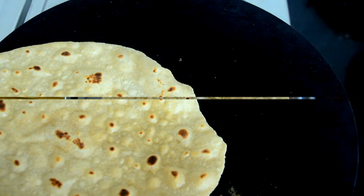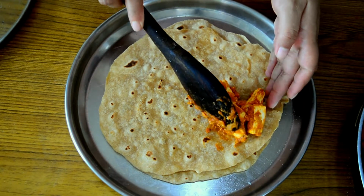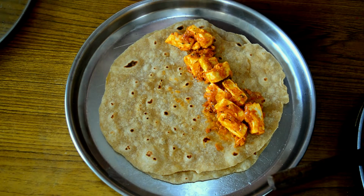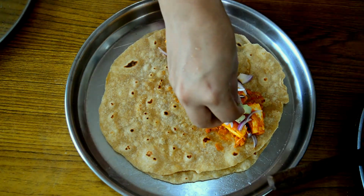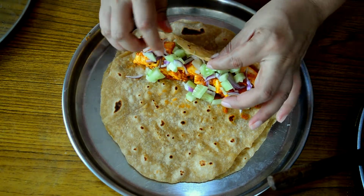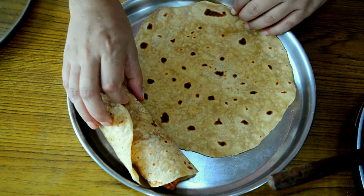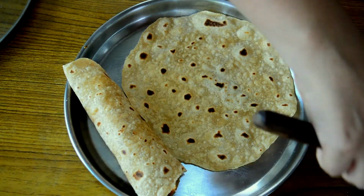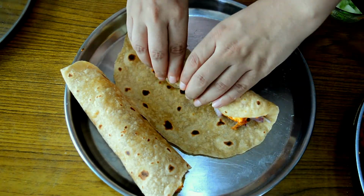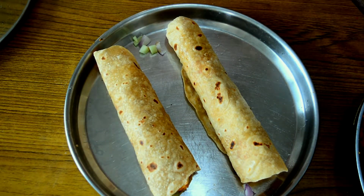Now one of our rolls is done. Coming to the assembling part of the rolls, we'll take the stuffing and put it in between. Now we'll add in our onion and our cucumber, and we'll roll this out. So there is our one roll which is ready. Similarly, we'll make one more. If you want, you can even add chilies to this. Now both our rolls are ready. Now we'll serve it onto our serving plates.